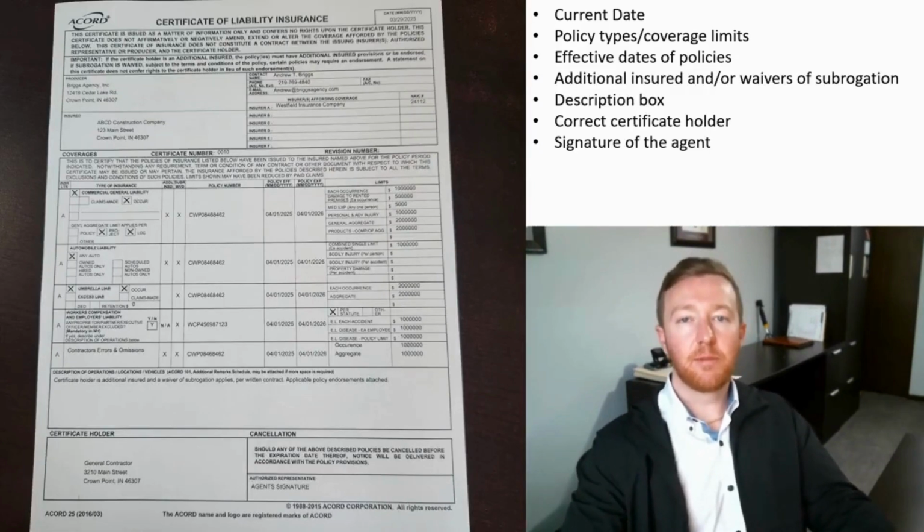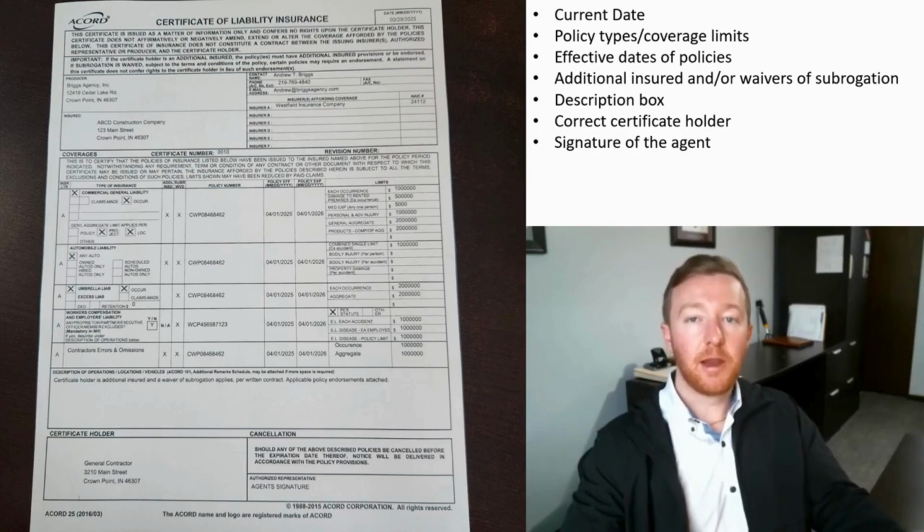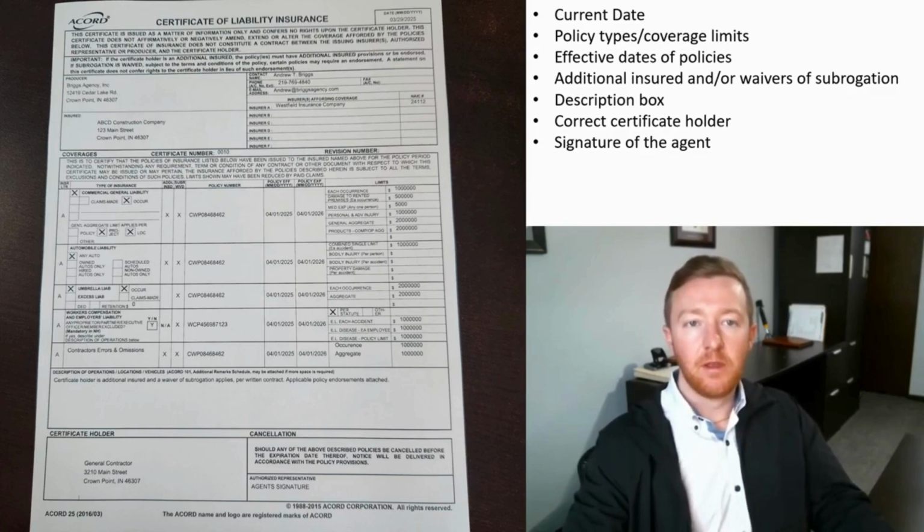So here we have an example of a certificate of insurance for a construction company, and maybe in this example I'm a general contractor and I'm hiring a subcontractor to do electrical, plumbing, or carpentry work on my construction project. So I always start at the top right hand corner. You want to make sure that the certificate is currently dated. You want to see the name of your subcontractor listed properly on the certificate. You can see who their insurance company is and the contact for their insurance agency, who is the one likely issuing this certificate of insurance.